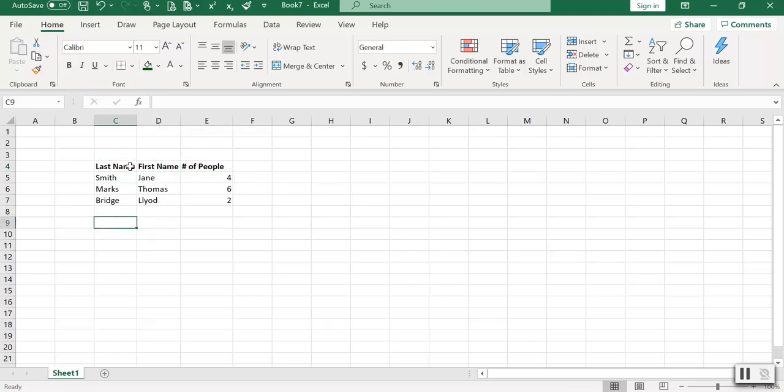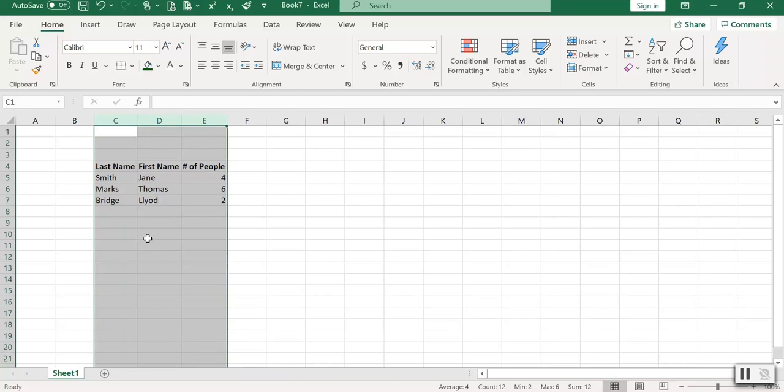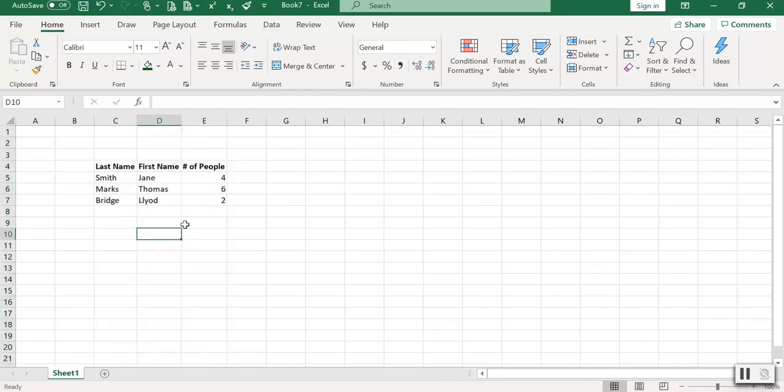You can see when it bolds, it widens it out a little bit. So what I always like to do is just re-highlight and double click that again, just to make sure it's all spaced out properly. Now what we also like to do from a formatting perspective is we can change the font size right now.